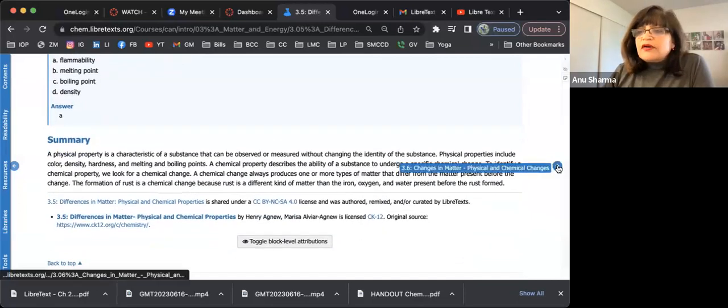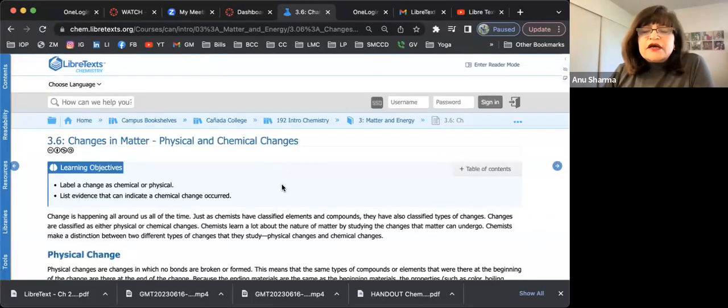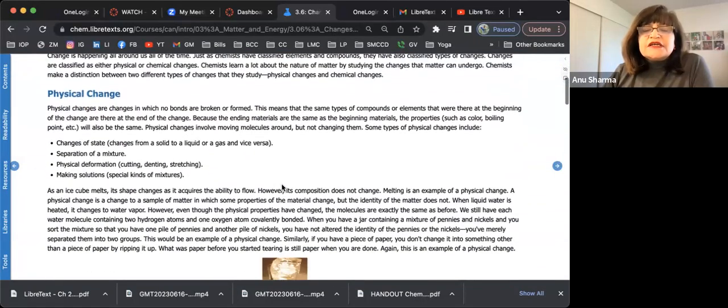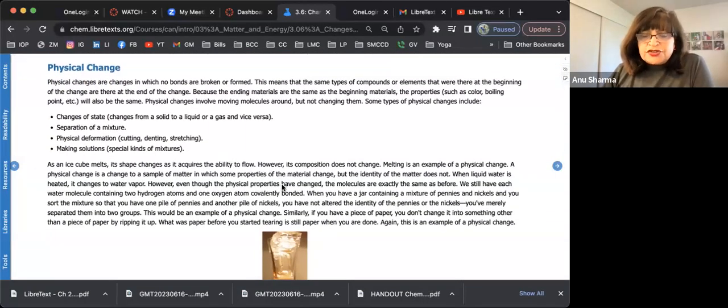Okay. Now let's look at another very interesting one, which is physical and chemical change. A physical change is a temporary change. You can change a solid to a liquid to a gas, and a gas back to a liquid, and liquid back to a solid, or you can even convert solid to a gas, and gas to a solid. All these are just by a simple change in temperature, but the inner core, the chemical composition, does not change.